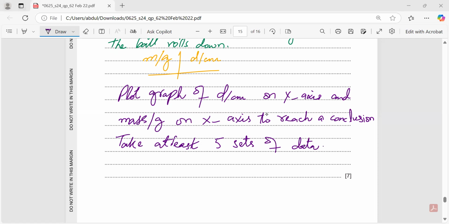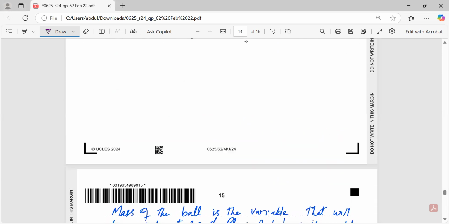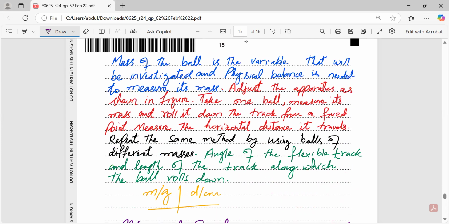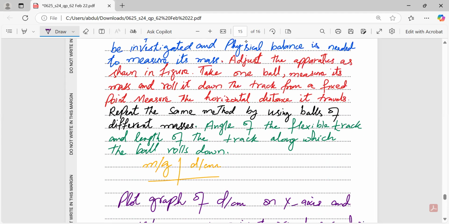Yes, you can say that is a precaution, and they didn't ask for that. Yes, Mahad, you are saying that we should not push the ball, it should be just freely rolling down, but that is a precaution, and precaution they did not ask here basically. No, Maida, it is recommended by the examiners that all the answers should be in the form of a paragraph. This is more recommended instead of writing the points. They have used the bullet points so that we can focus on those things. Otherwise, there is nothing like this.